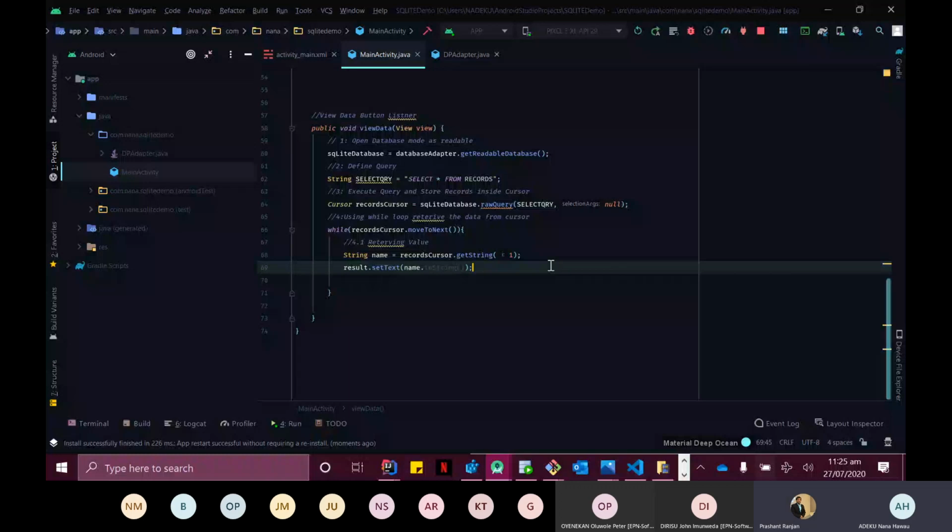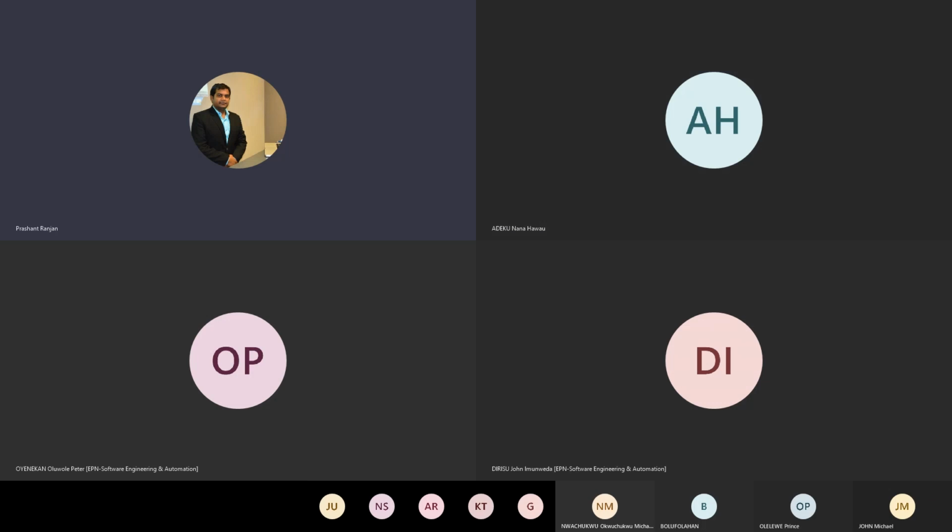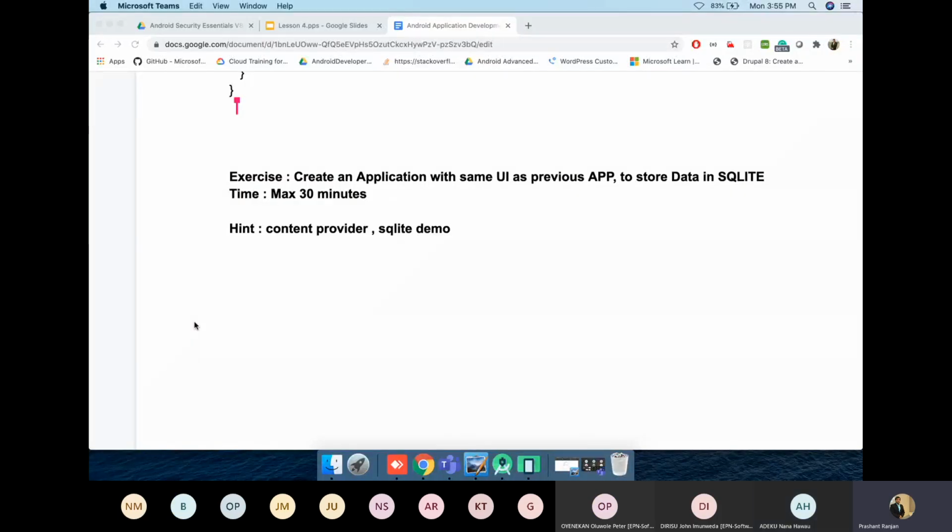Yes, that's a nice implementation by Nana. So we have already discussed in our previous classes that while working with SQLite, you require a database helper class, or you can say SQLiteOpenHelper class, and that is going to help you to create the database part. So we have done the same procedure here right now also. We have created a database adapter, and that adapter we have extended from the SQLiteOpenHelper class.